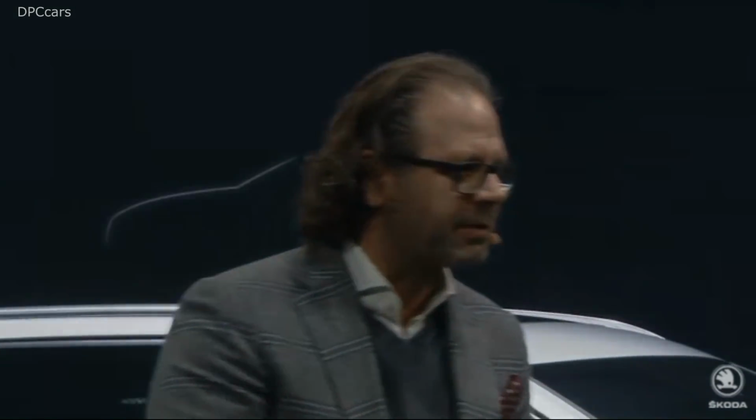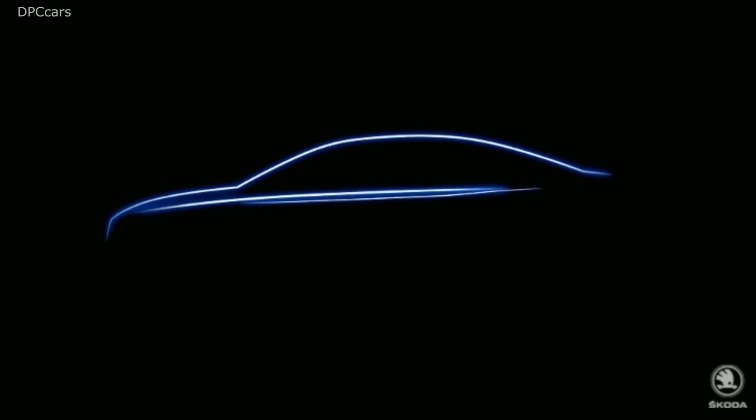So let's talk a little bit about the design. For the first time, we combined this expected Skoda functionality with a very strong emotional approach. And together with our crystalline design language, we create this distinctive Octavia look. Look at this dynamic and elegant side view. You immediately feel the difference. The long bonnet, the dynamic greenhouse, and the short rear deck making the car very fluent and elegant. The Skoda typical character line and the crystalline window graphic creating the unique character of the Octavia.